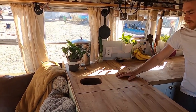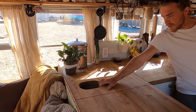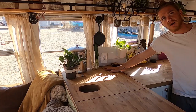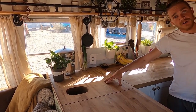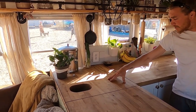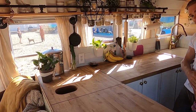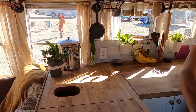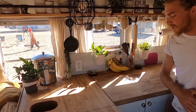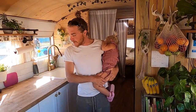We were going to do a Lazy Susan, but instead we decided on a removable countertop, which we put our garbage can underneath of. We have a tankless hot water heater. It's on-demand propane. And then our diesel heater is also mounted under here. And then we carry about 6 gallons of extra drinking water under there as well. How do you access the garbage can? So this just lifts up. Oh, gotcha. And slides over. And it's pretty straightforward and works for us. You know, we didn't really know where to integrate the garbage can in here. Didn't really have a spot. And that's what we came up with.